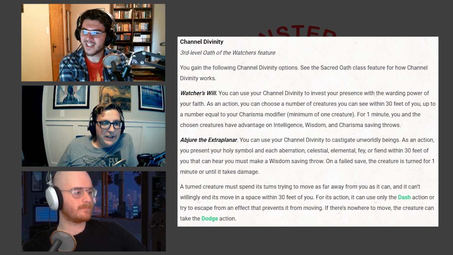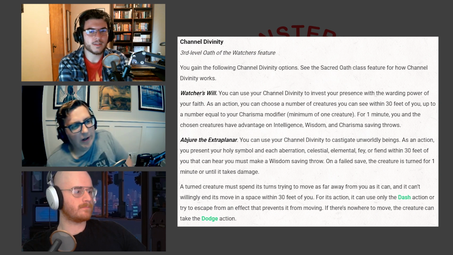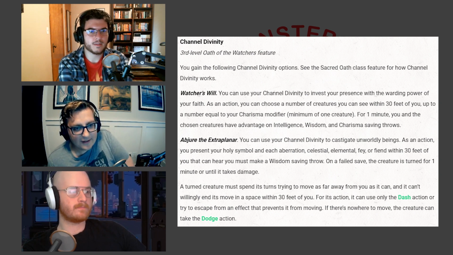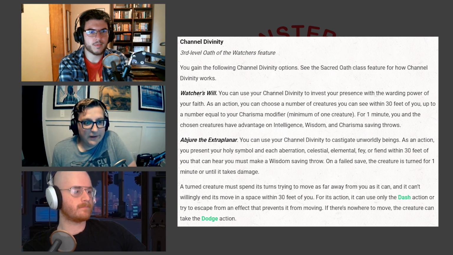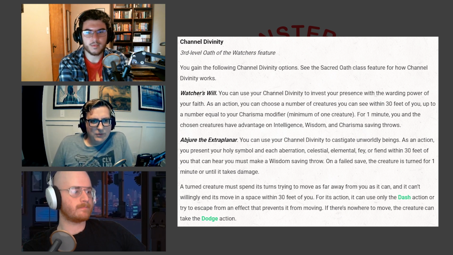Oh, Arcana Domain. Arcane Abjuration. Oh, it banishes... Oh, okay. Yeah, there's the cleric one, Arcane Domain. They basically get this: Celestials, Elemental, Fey, or Fiend within 30 feet. Yeah, they're turned. But then they also get the chance to banish them, just like Turn Undead.